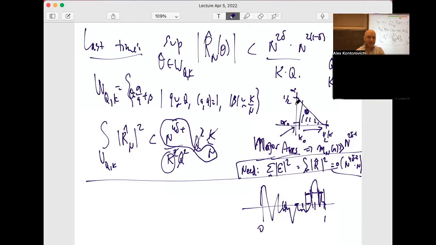So kappa is small, but the denominator of that fraction is large. This fraction is a over q, but q is large. If we're near a fraction with small denominator, then we're in the major arcs case. We're going to do a completely different analysis for this. There is no cancellation. Instead of cancellation, we'll catch main contributions. And alpha here is controlling the size of q, the denominator.